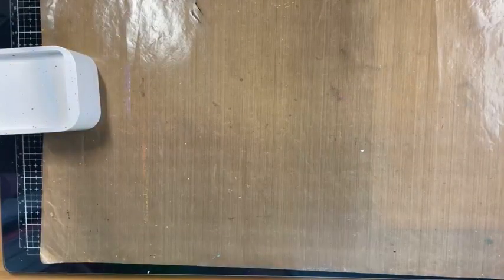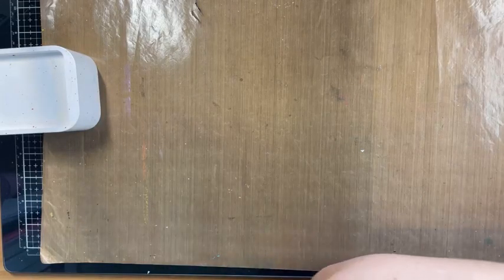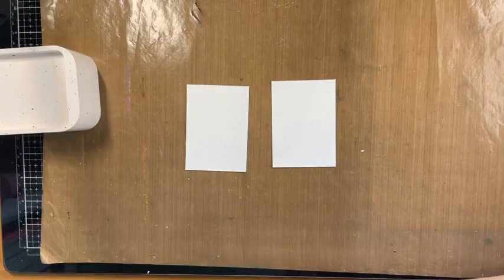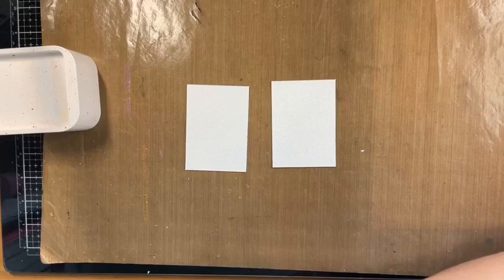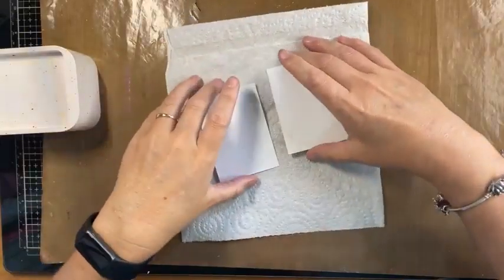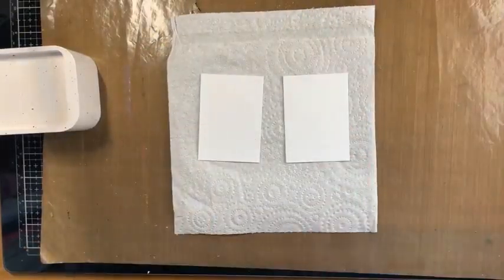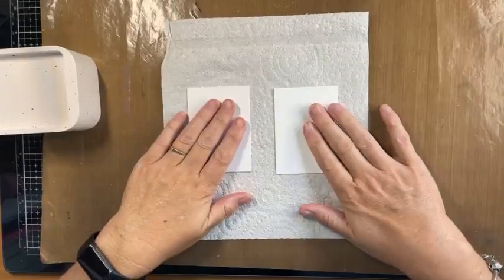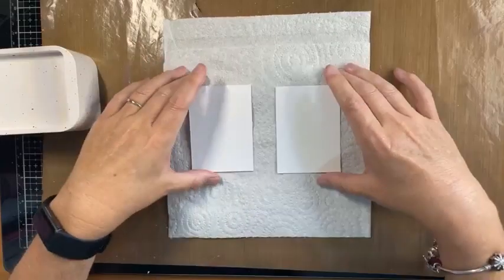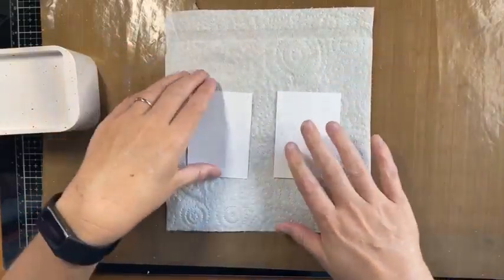Now, if you scroll back through Natalie's Facebook page or over on to YouTube, you will see that Nat has shown you how to do some ATCs, and there's 2 ways of doing them. One way is to create color and a background on a big piece of paper and then cut it up, and I'm going to do the other way today. So I've already cut mine into size. All the instructions come when you join in a group as well. They're 2.5 by 3.5 inches, just like a kid's Pokemon card. I call them mummy's Pokemon cards.